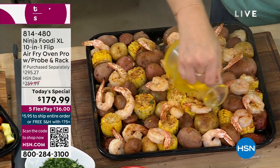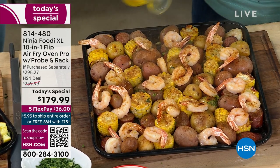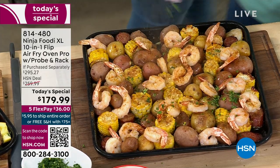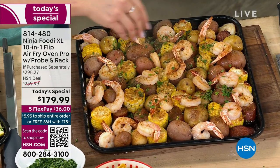We're going to add a little bit of clarified butter here. Oh my goodness! It was fast — very fast. We put it at the top of the hour, so this took about 10 minutes to do a whole sheet pan meal. You could easily feed six and there's very easy cleanup.